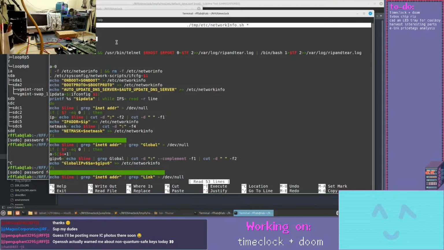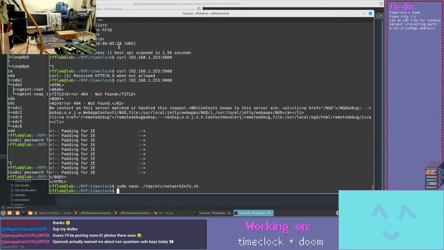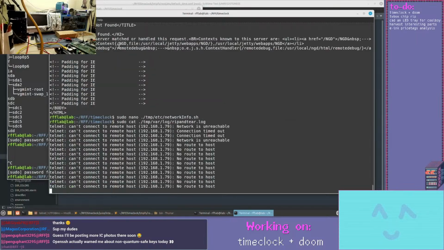Okay, so 254, port 1337. Save the modified buffer. And then I also want to check the log. Yeah, there we go, no route to host. Sweet, but we're not getting network is unreachable anymore. Yay!